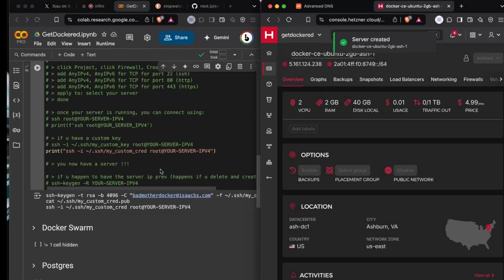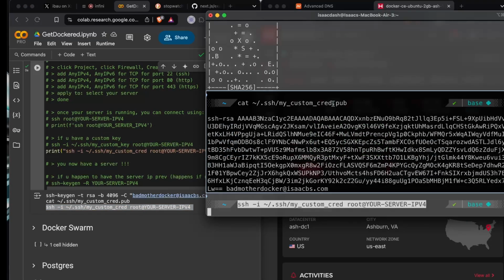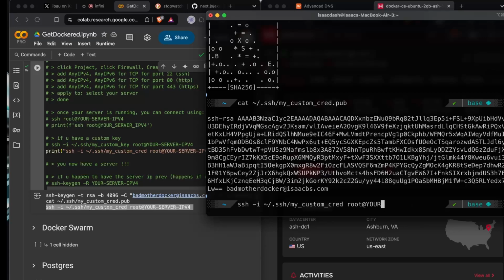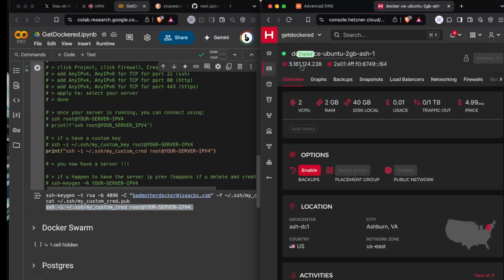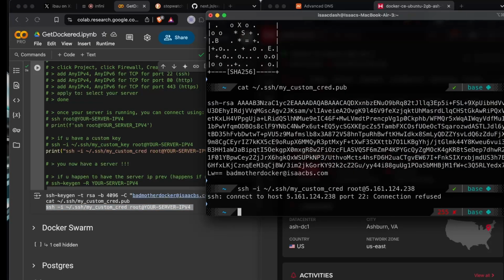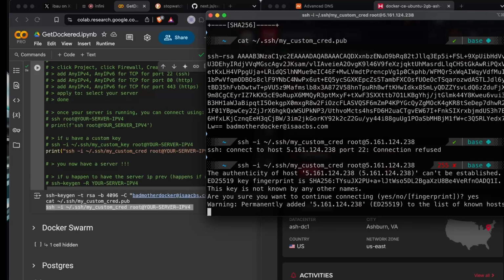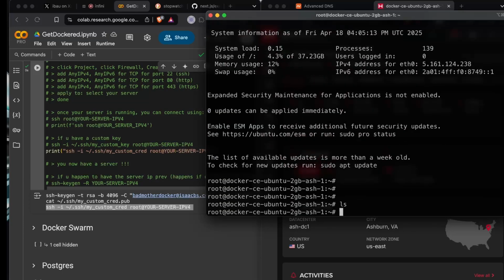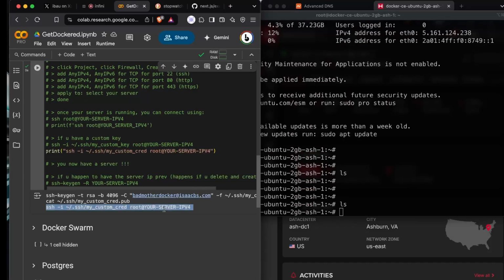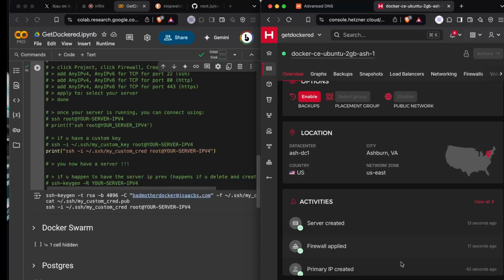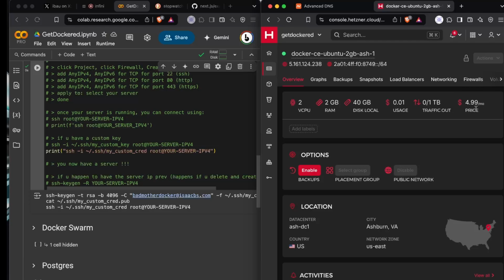Hopefully this is running. I think it's running. So now that this is all working, server created, amazing. You come here and then you change this for your IP. Oh, it's not working. Oh, there we go. Yes. Now you have a server. This is just a server. Amazing. This is $5 by the way. Okay, so let's keep going.